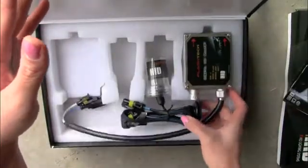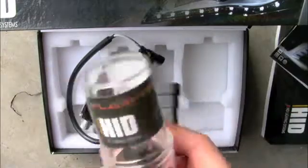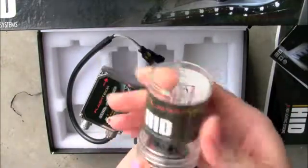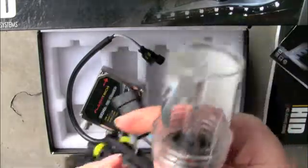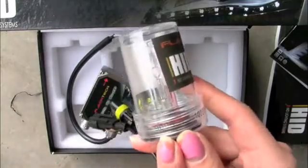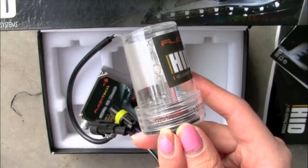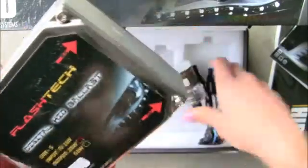So let's just take this out here. First, what you want to do is untwist tie your equipment. So here you have the bulb that is protected in this case right here. You want to make sure that stays in the case until you actually do the installation. You see how it's inside and nicely protected? The bulb that I will be using for my car, which is the regular headlight, is 9006. And this is the ballast, which you will be connecting to these wires over here.